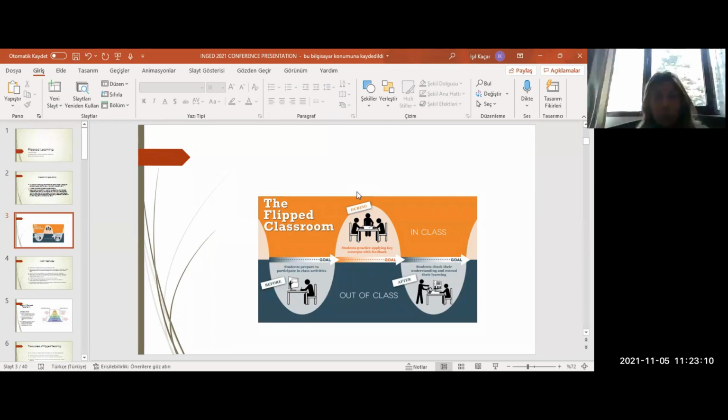So students prepare to participate in the in-class activities at home, and in-class time is used beneficially through active guided learning activities in class with the supervision of the teacher. And out of class, the students can do further practice to extend their learning from the in-class session.